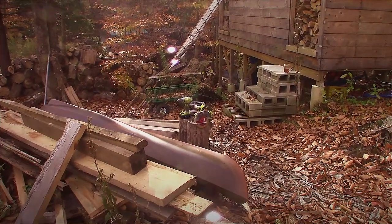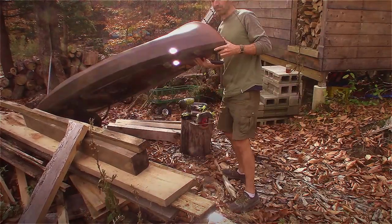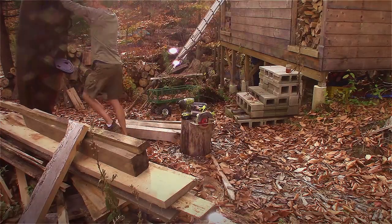All right, so first step is we gotta get into this pile here and find out exactly how many steps we're really gonna have here. I think this boat, as critical as it is that this boat is here right now, I think I can probably deal without it being here, so I'm just gonna move it out of the way.